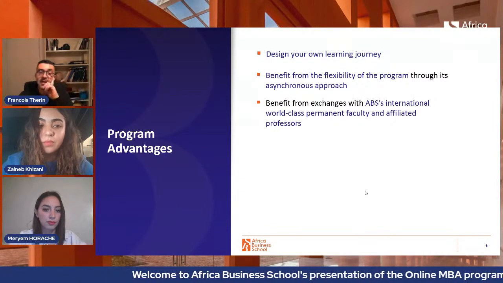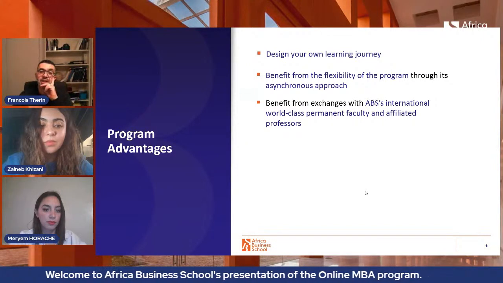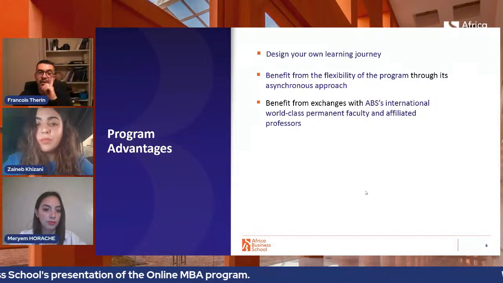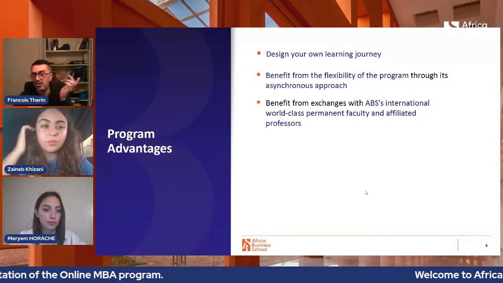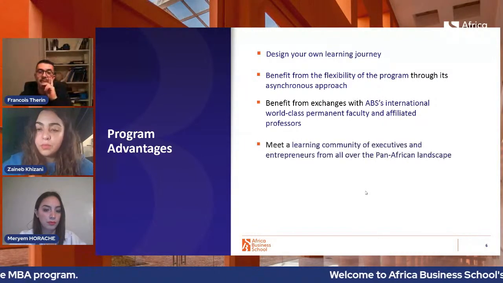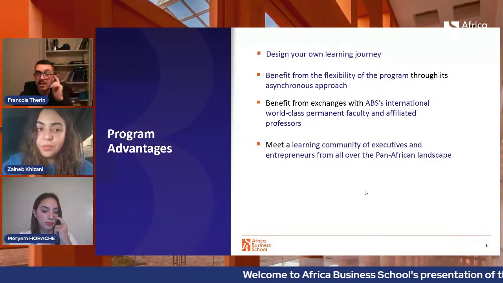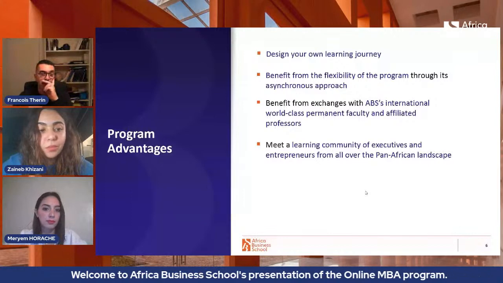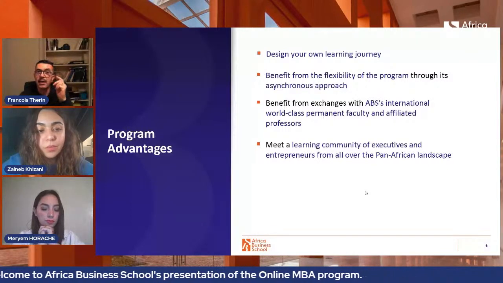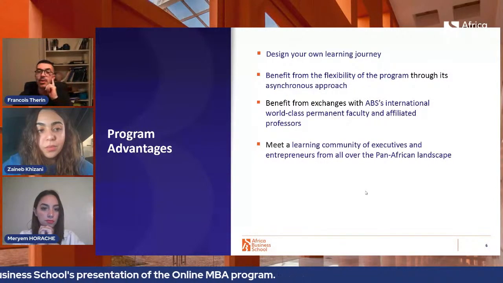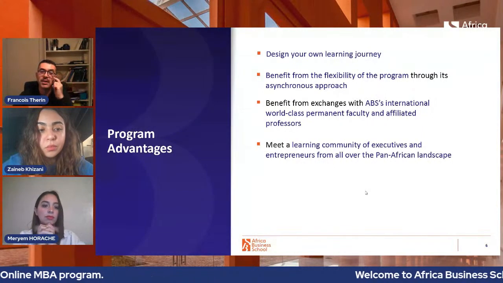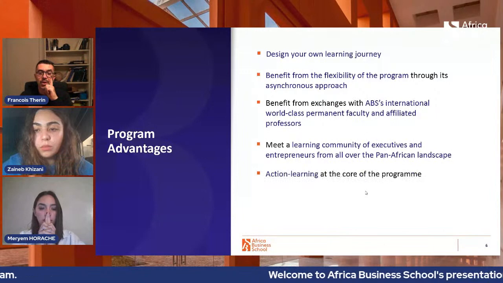Obviously, you can benefit from the exchanges and discussions with your peers and with the faculty of ABS, the permanent faculty, and the affiliated professors. You will meet a learning community. We have executives and entrepreneurs in all the cohorts. They are not all based in Morocco. They are in different parts of Africa and the Middle East. So that's also an opportunity to grow your community.